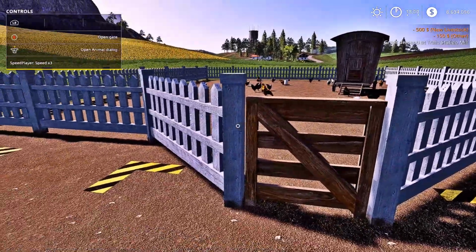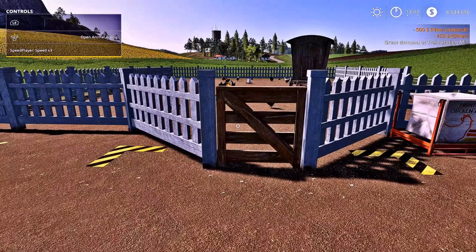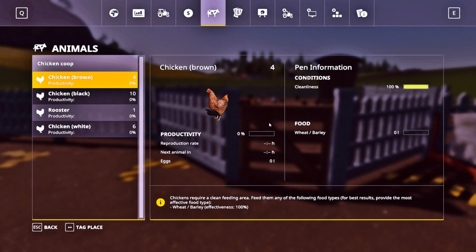All right, guys. Now, the only thing you really have to do with the chickens now, here's what you want to do, guys. Go ahead and go into your start menu right here. And now, as you can see, if you go over to the animals dialog right here, you will see the productivity is at 0% and their cleanliness is at 100%. That's because there is no food in the trough. I will show you how all that works here in just a minute.